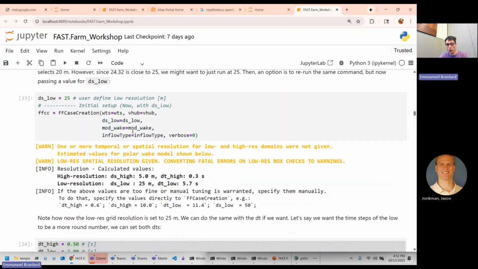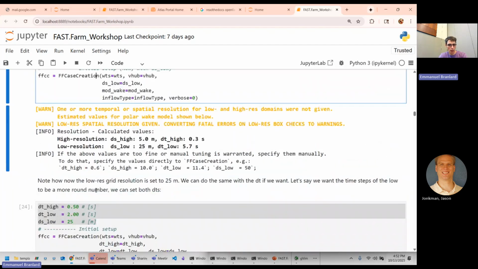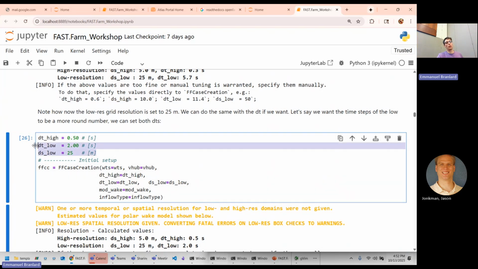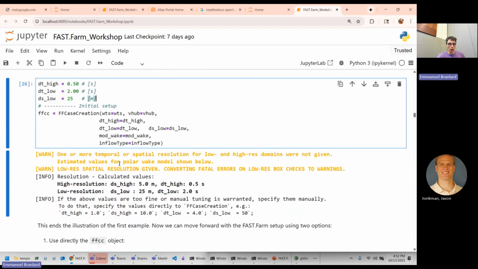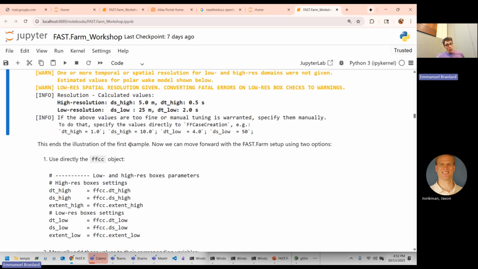So that's the kind of thing you can do. Of course, it's better to use the recommendation as much as you can. In that example, I'm not going to use the recommendation too much. I'm going to stretch them a tiny bit because I want the cases to run quickly for you. So yes, you can pass those parameters to the class. And that's about it for example 1.